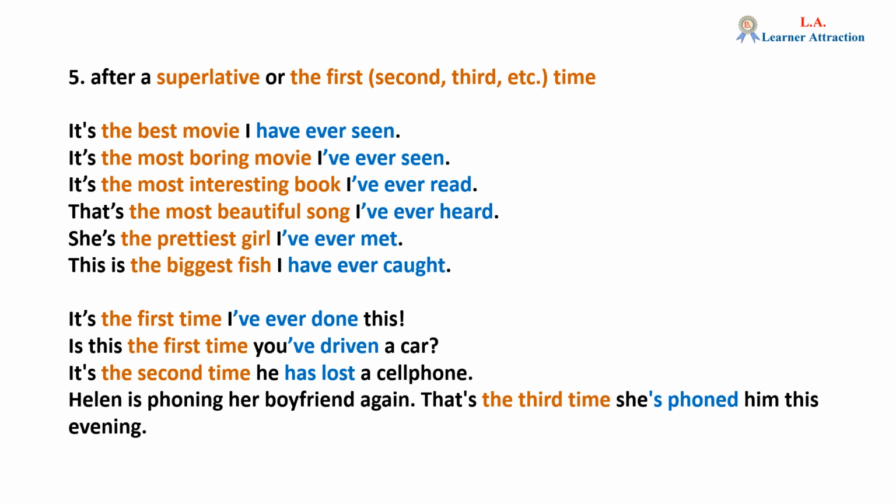It's the first time I've ever done this. After the first time, the word ever is used only for emphasis, so it can be omitted. Is this the first time you've driven a car? It's the second time he has lost a cell phone. Helen is phoning her boyfriend again. That's the third time she's phoned him this evening.